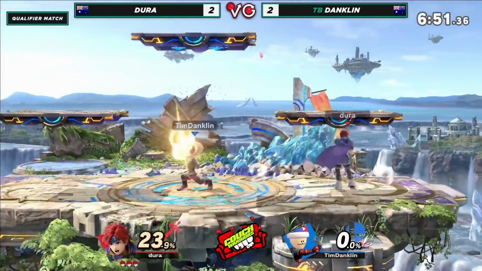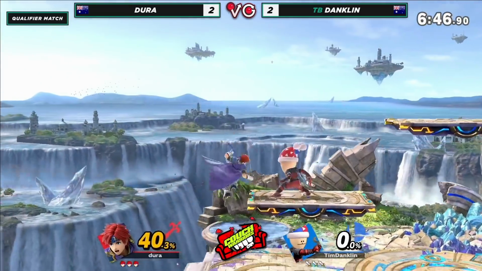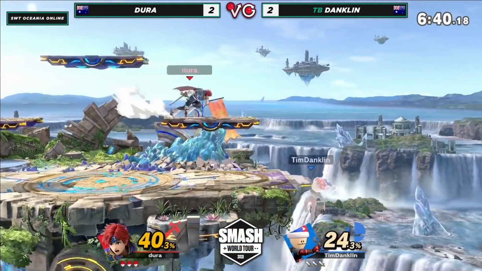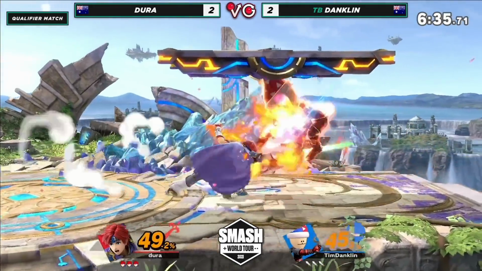But for now, let's hash out Game 5 between Dura and Danklin. This has been a great set so far. Going to Game 5. Love to see any match go the distance, but this one's been particularly interesting. Not just the character switch, but the appearance of Mii Swordfighter in the first place. Yeah, no question. And this whole top 32 has just been a treat to watch, man.